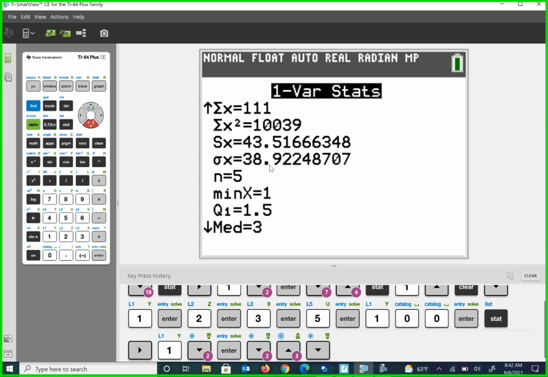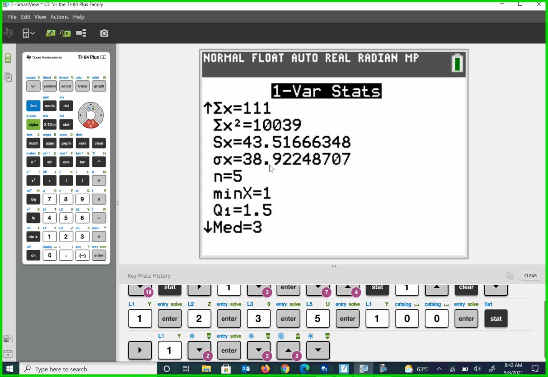Why would I say that? On number 7, you have 4, 5, 6, 7, 8, and then you have 9, 10, 11, 12, 13. So they're all one digit apart, even though one number's bigger than the other. So you have a bigger average because the numbers are larger, but the standard deviation, if we were to find it, would probably be the exact same because they're so close to each other.